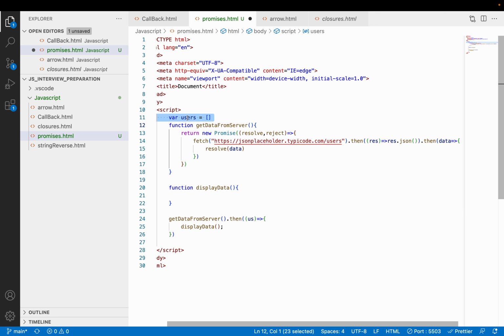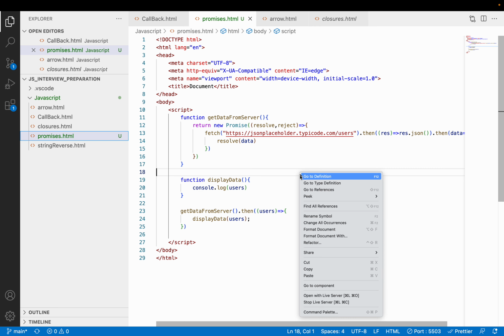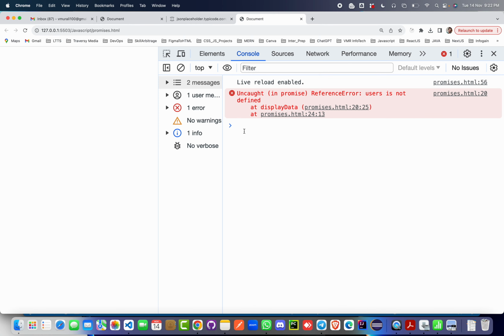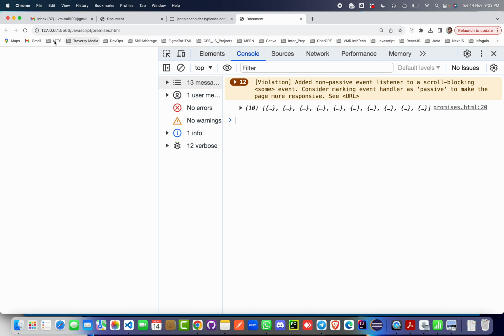I think I don't need this array because I am already resolving the data. Whatever data I am resolving will be available here as users. So I can pass the users here. Console.log users. Let me run this. Users is not defined in line number 20. Okay, so you might be telling that I haven't passed it, but I couldn't hear you guys. Sorry for that. So basically I got the data.